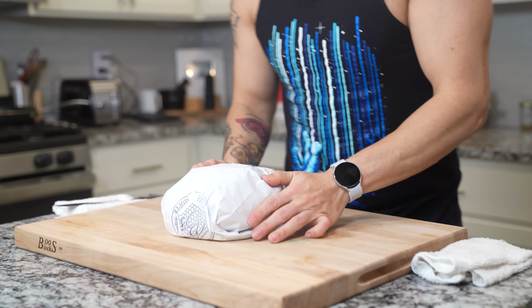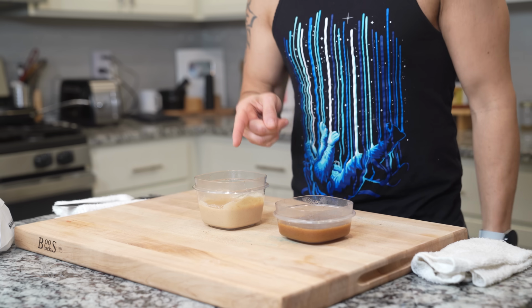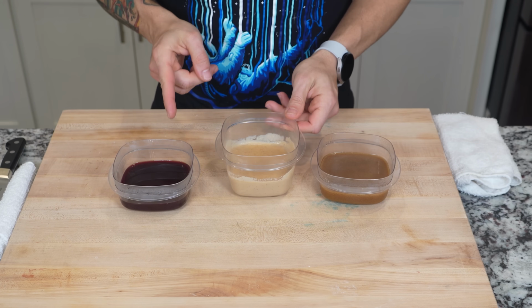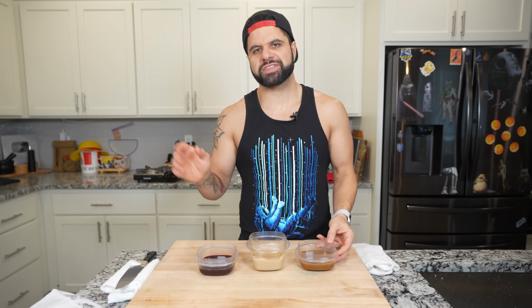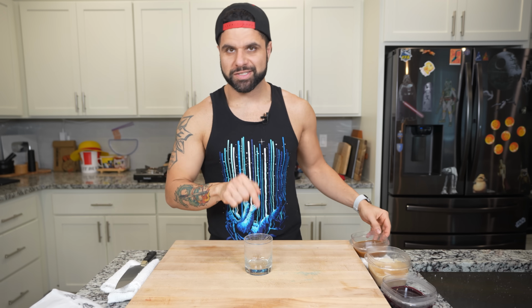I got the bread. It's from a local bakery. There's like 3 local bakeries. This is one of them. We got coffee jelly, peanut butter jelly, and pomegranate jelly. Let's just put this together. I don't know what's gonna happen. I think the coffee jelly would look really nice in this, so we're gonna pop it in here.